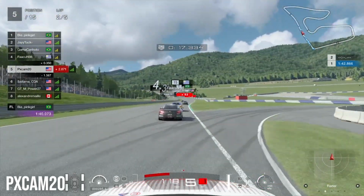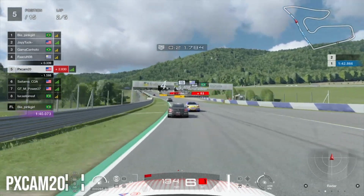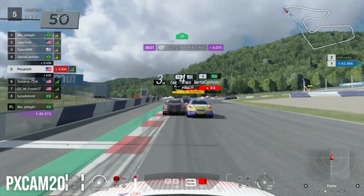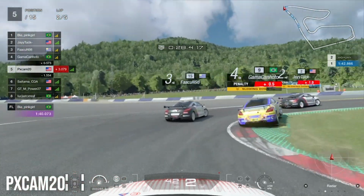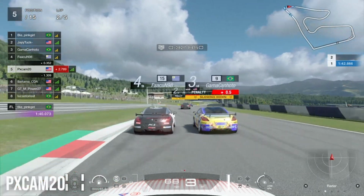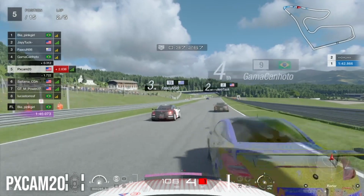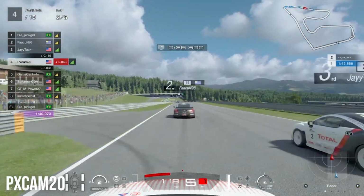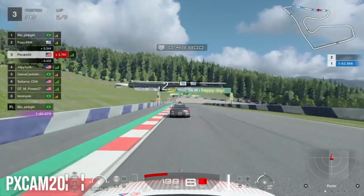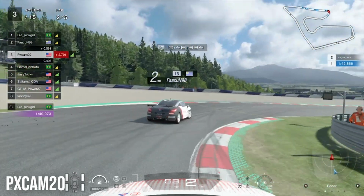And 3rd place again is going to have to serve his penalty as me and 4th are catching up to 3rd place. 4th is trying to make a move onto the outside of 3rd place. It's actually 2nd that's got a penalty too, so that's going to help us out as 2 cars have a penalty. And look how much time we gain on 4th place as they're going side by side going out of the hairpin. They make contact, and that's going to help us out there as they're beating and banging, slowing each other down. And going to the penalty zone, the Brazilian has to serve his penalty, and so does the American. And we're able to make 2 positions in the span of 1 straightaway, as both of them had to serve their penalties, as we start focusing on the 2nd place car as we head into turn number 4.